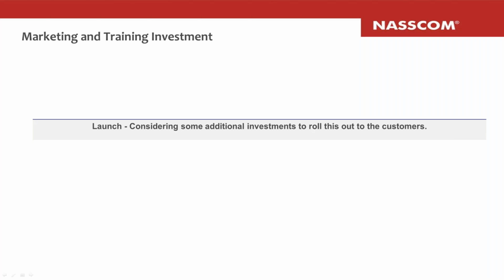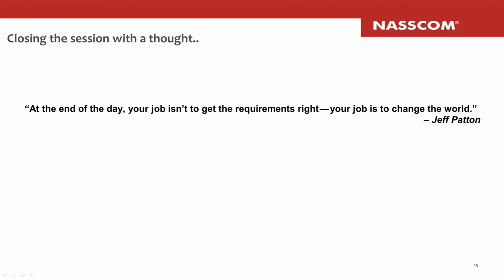This may or may not be the bucket list of all the frameworks a business canvas would need, but the intent was to cover the varied lenses a product manager or product strategist may use before arriving at a feature. There are a lot of other templates and frameworks already prevalent in your organization, designed to suit the maturity state and the geography in which you operate. So please use today's session as a supplement to your list. I would want to close this session with a thought. At the end of the day, your job isn't to get the requirements right. Your job is to change the world.